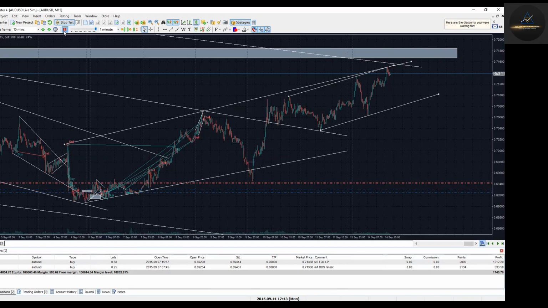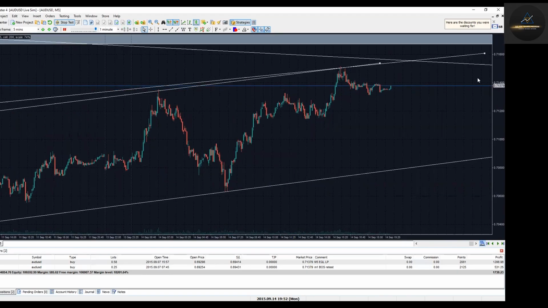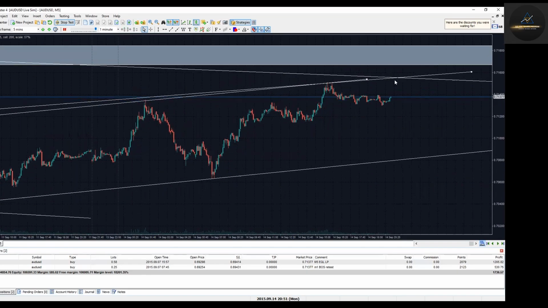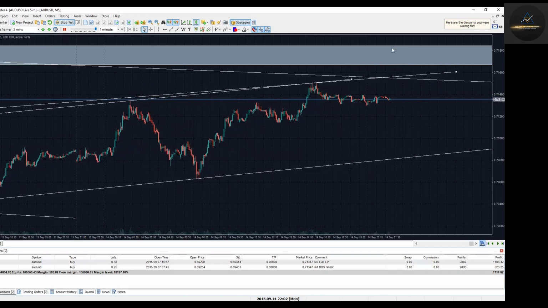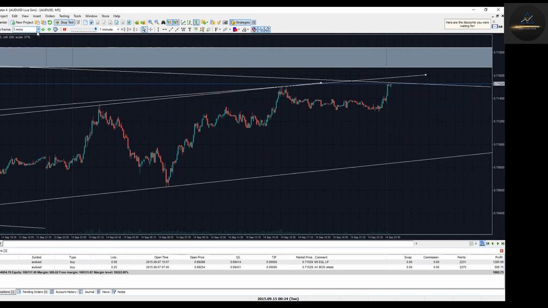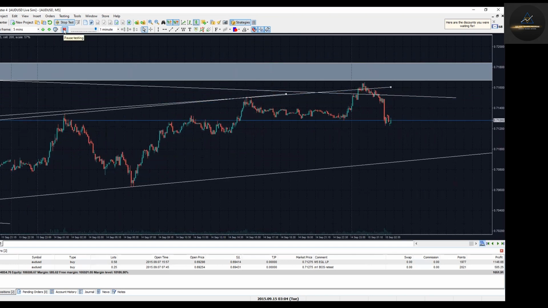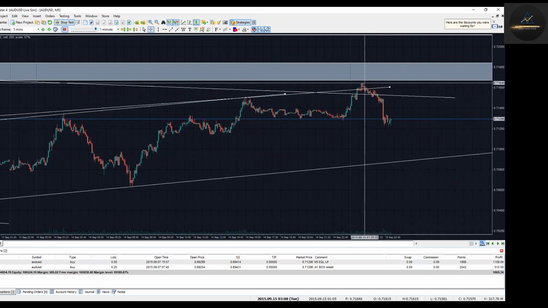So let's press play. Let's go down on that M5. Let's zoom in, make it nice and clear. Remember, we want a reaction from this point of interest. Otherwise, we're not doing anything. Oof, okay. That literally missed it by 2 pips. Why is that? Why would they do that?